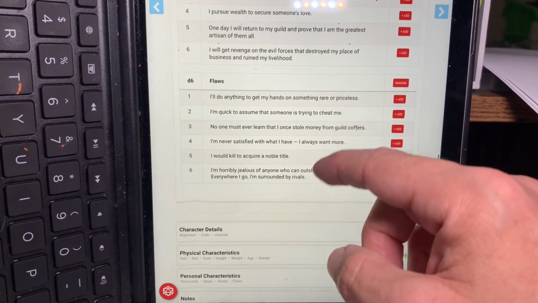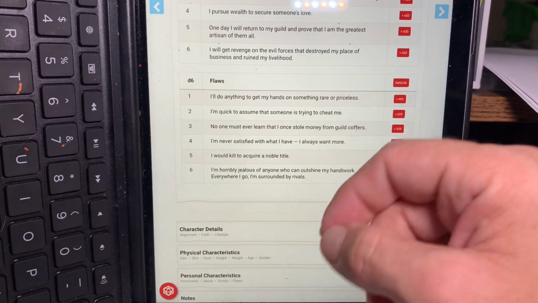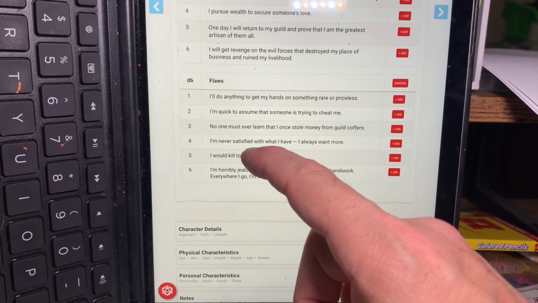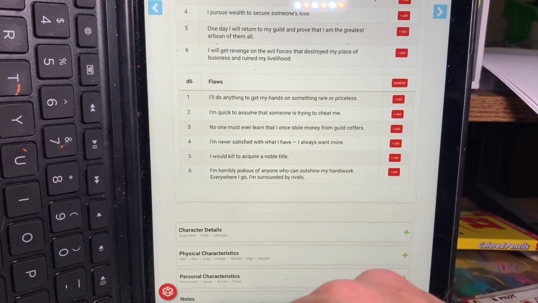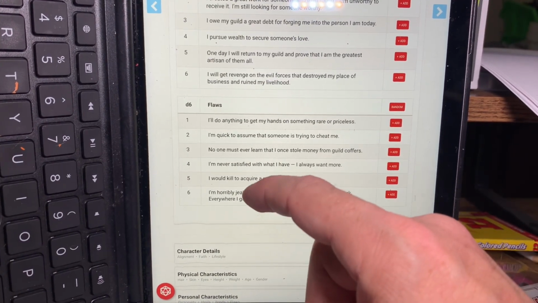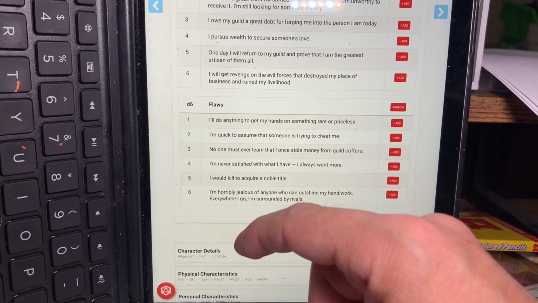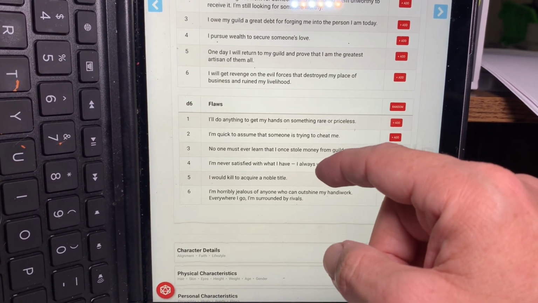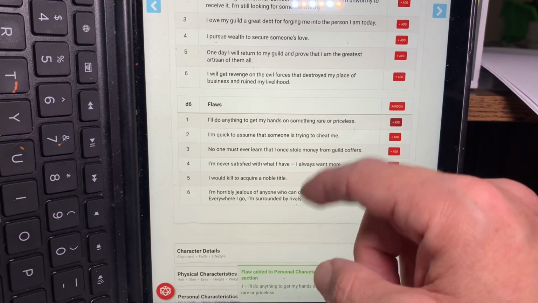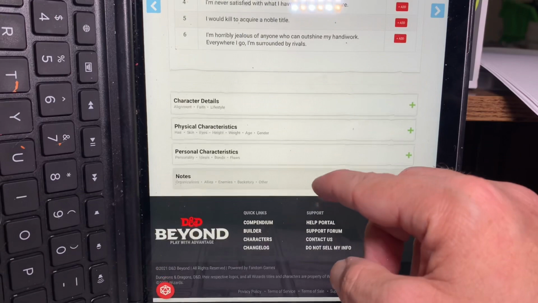And then flaws. Flaws also are very good and great for your GM to have, to be able to put challenges in front of you to help character development. Again, super important. So, let's see. Boy, some of these for the Guild Artisan are pretty challenging when you try to put them in place of a wizard adventurer. I am going to say I'll do anything to get my hands on something rare or priceless, because that's one of the bonds, is trying to get wealth to secure someone's love.